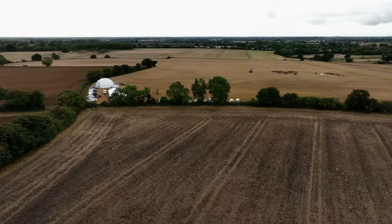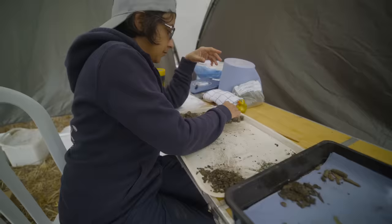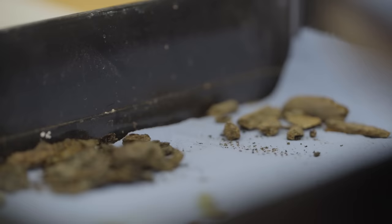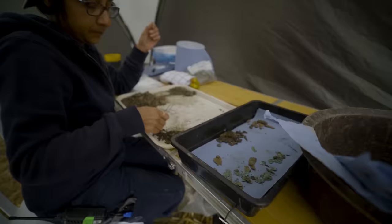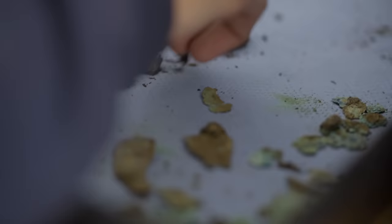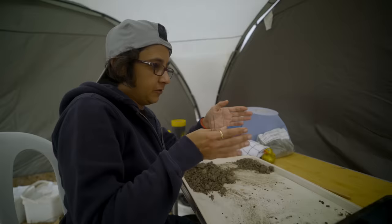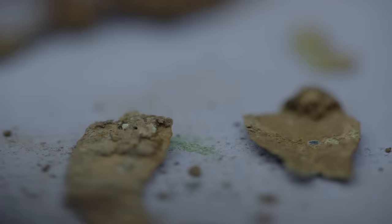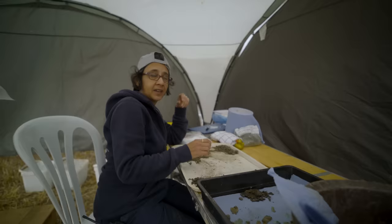The bottom of the bowl fell apart on excavation, but fragments were preserved along with the soil from inside it. Naomi has been sifting through the contents. In amongst the green metal of the bowl itself, she found some organic woody material — possibly a lining, or the bowl could have been sat inside a wooden container. She's never seen anything like it — more and more intrigue.